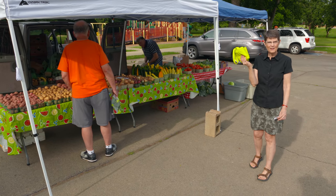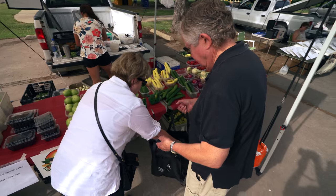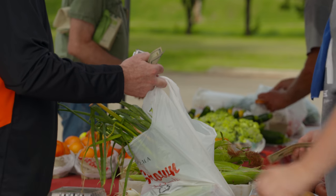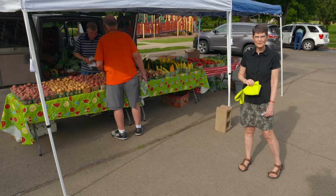Often a bag of some sort is very useful. Very often the farmers will have bags for you to put your produce in, but one of the reasons that we use markets is because we want to become more green. And using a recyclable bag is one way to do that.